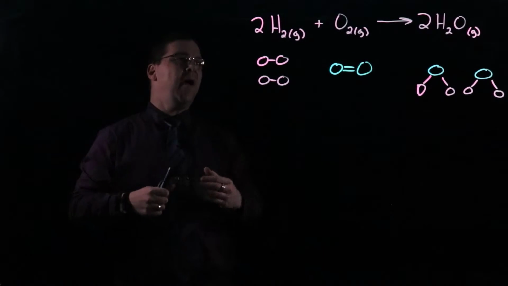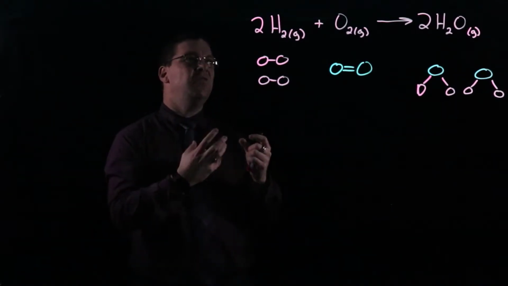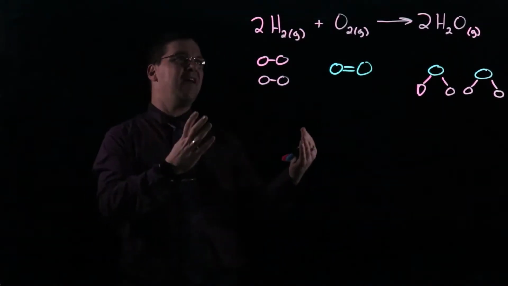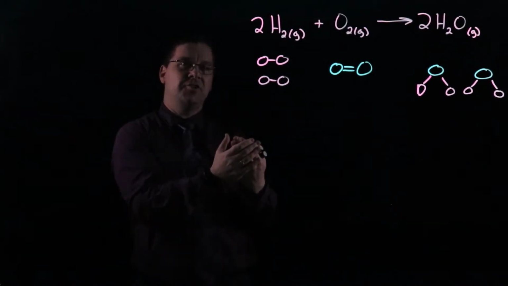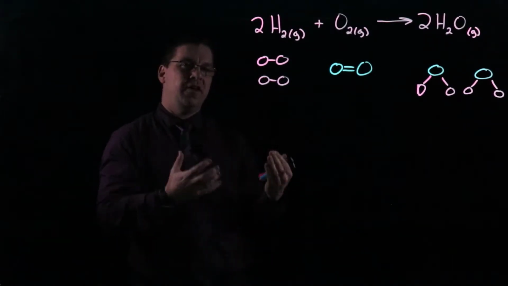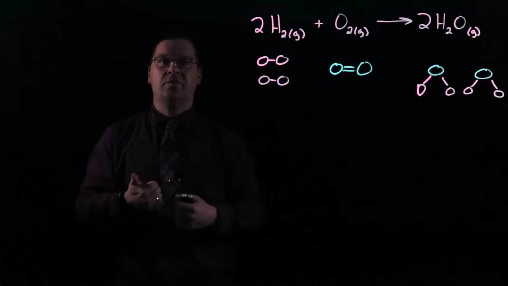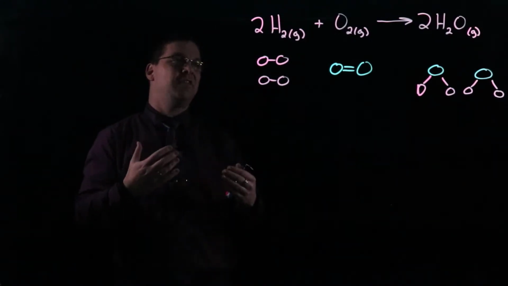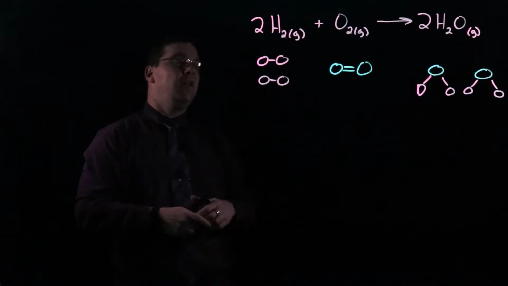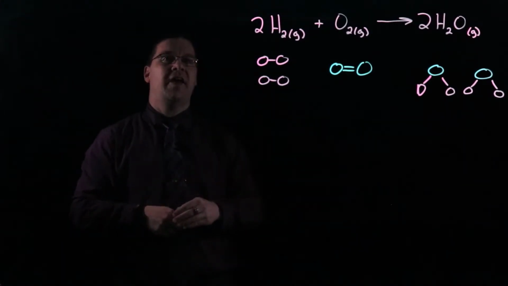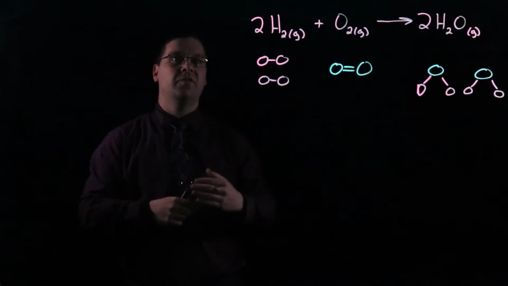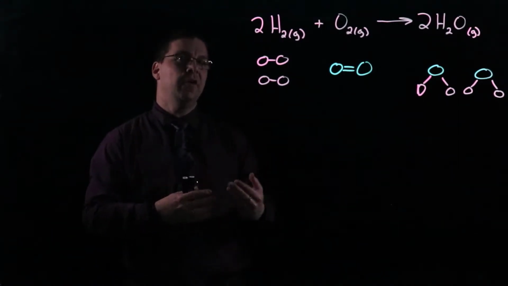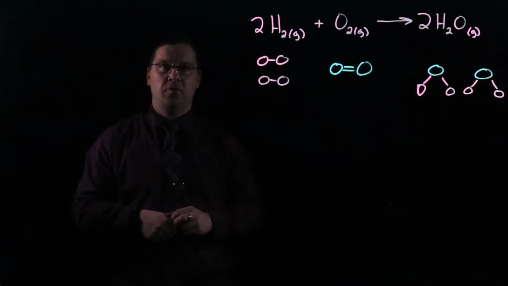So when we think about how we can actually do this, we can't count individual hydrogen molecules and oxygen molecules. We need to still be able to react them on this particle by particle basis relationship, but we can't measure that out in a laboratory. But we can measure things like mass, we can measure things like volume in a laboratory. And because we can establish a relationship between the mass of particles and the number of particles, and in the case of gases, the volume of a gas and the number of particles, i.e. the moles of a gas, we are able to carry out these reactions, these recipes, using methods that we can get in the laboratory.